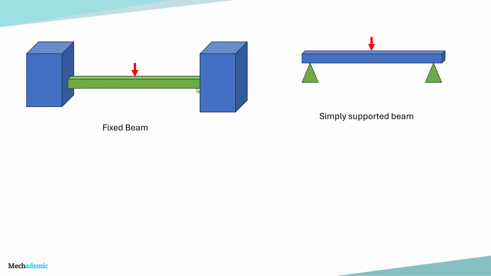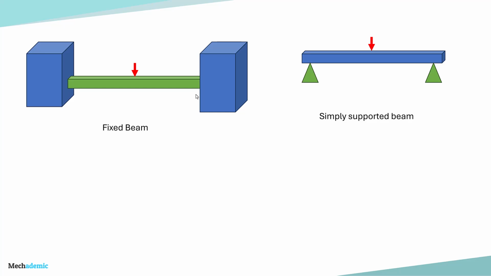But of course, fixed beams have certain advantages, that is the deformation is lower, and for those advantages the fixed beam is generally applied in structures. It's also simpler in construction, whereas simply supported beams are more complicated in their construction because of the additional joints. But in terms of their kinematics, the simply supported beam is much better. So in machine design, generally where we can have a simply supported beam as opposed to a fixed beam, we should always go with the simply supported beam where the load distribution is generally more uniform.